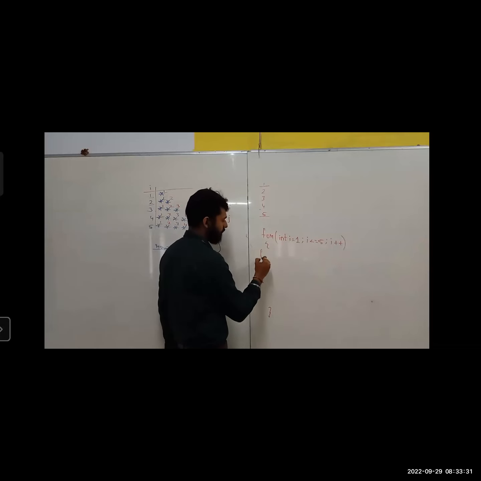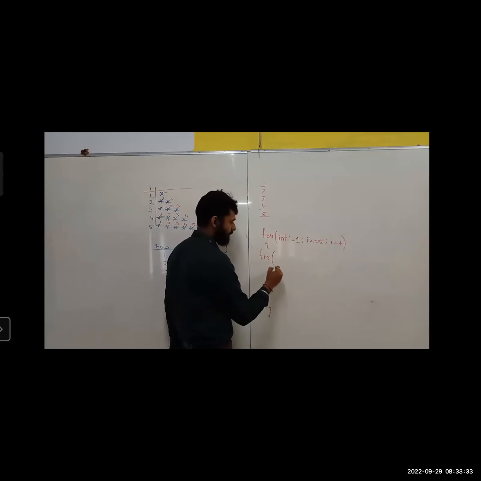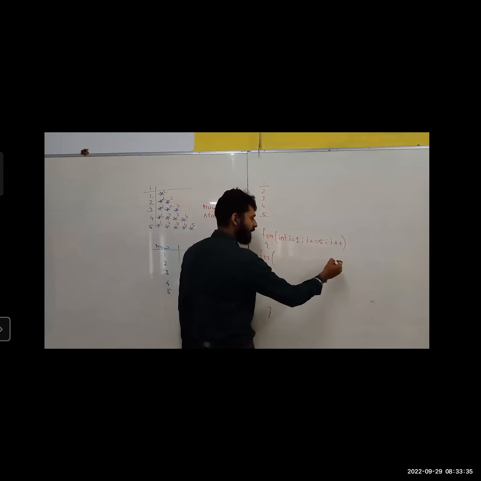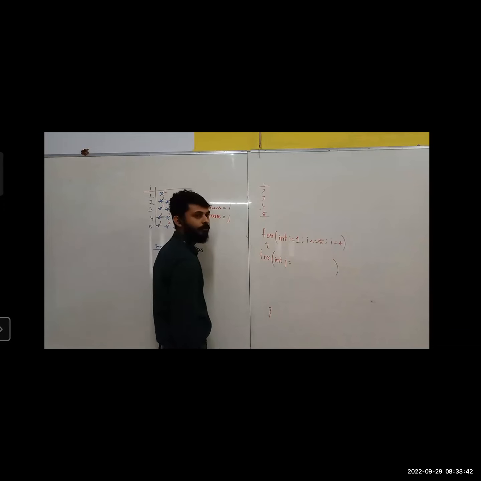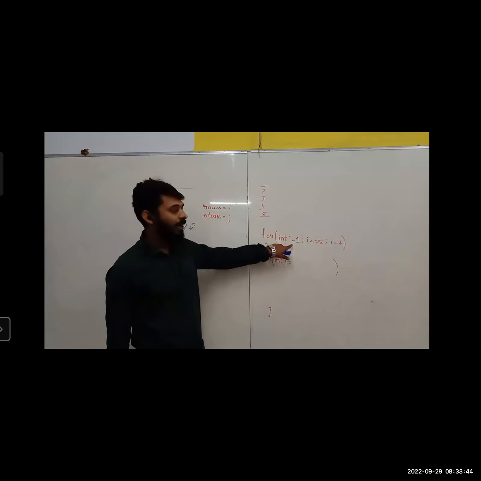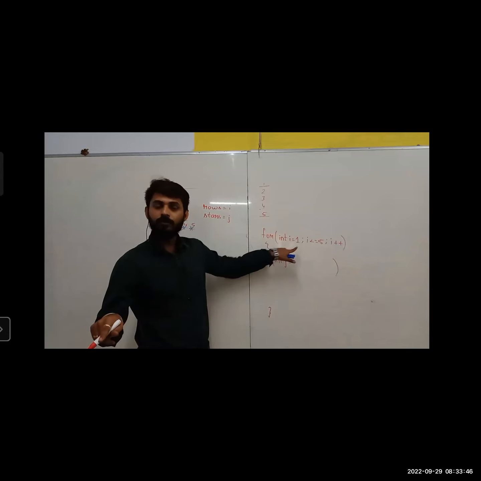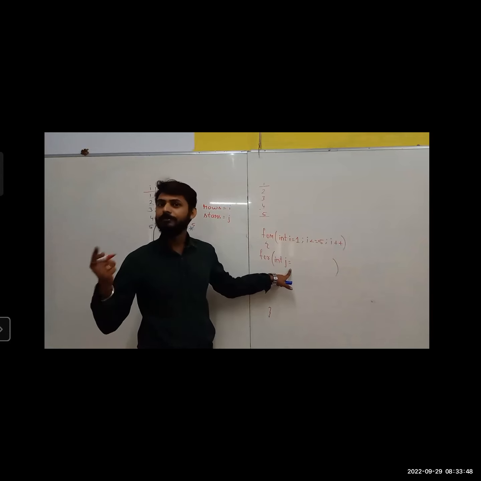Now, after this one, if you listen. Here, another for loop I need for sure. In this also, definitely there will be 3 parts. The first one is integer j equal to what should I write? If i value is equal to 1, what will be the starting point? i equal to 1 means what?